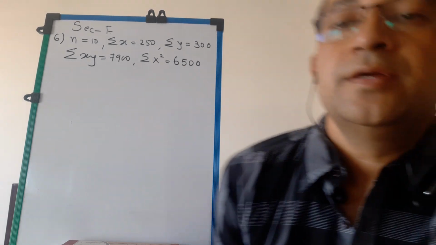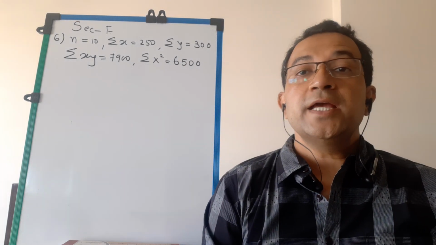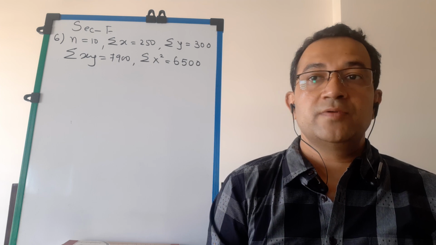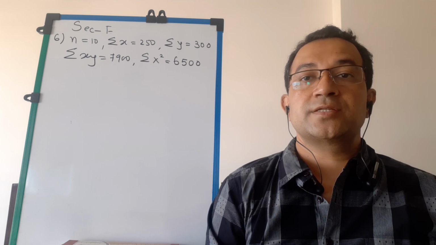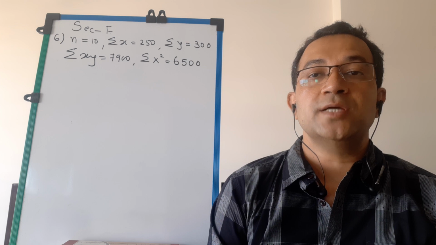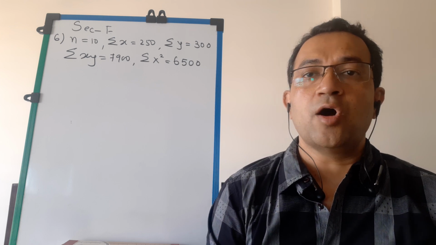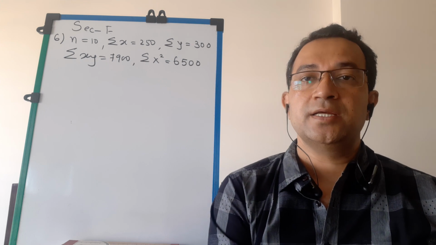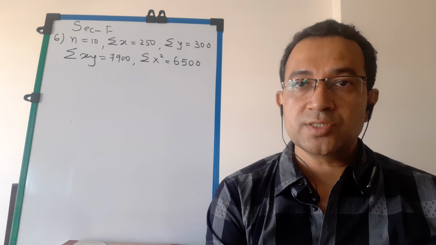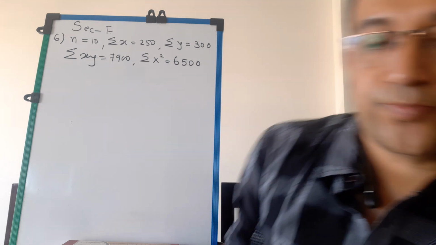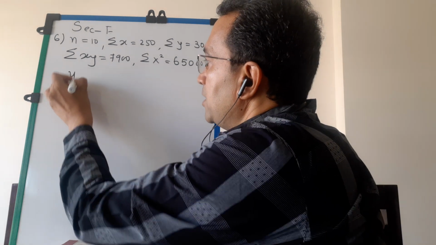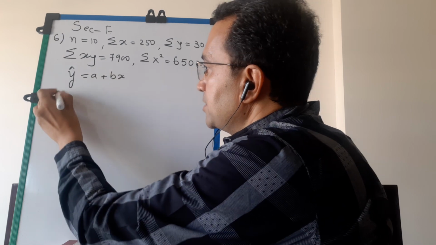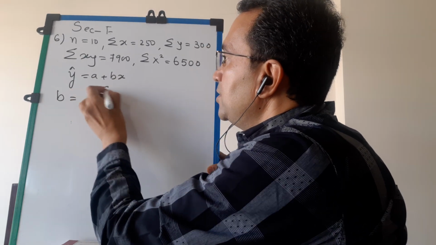Now here, carefully examining the data, our first step is always saying the regression line of y on x is y cap is equal to a plus bx. That is a common step throughout every sum of regression line, whether it is a long sum, students, or a short sum. Now which formula fits into this data?